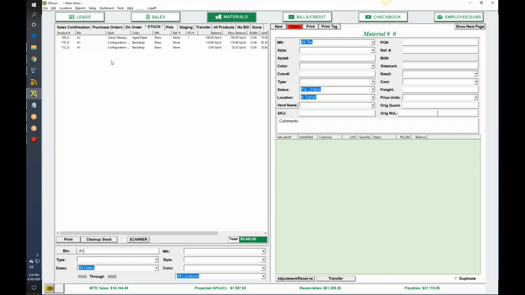So maybe you only have 3 locations or 3 bins in your whole warehouse. Maybe you have front, back, and staging, and that's it. And those are all of your bin locations, and that's fine. Maybe you only have 1 bin location for the whole store, and if you do that, then you obviously don't need to move things from bin to bin, right?